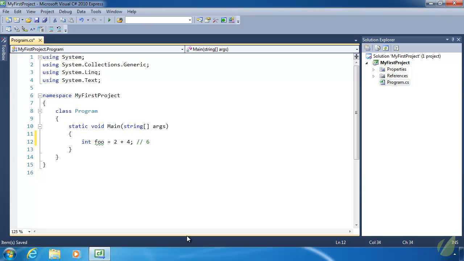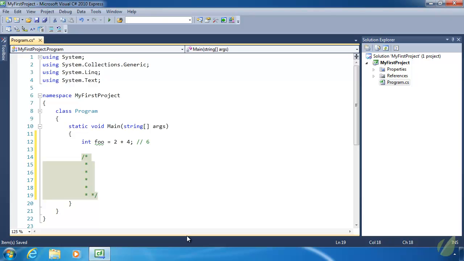Now, this is a single line comment, so anything after the double slash is going to be considered a comment. But we do have a multi-line comment, and that has a slash followed by an asterisk, and then Visual Studio automatically adds in those other asterisks as I press enter. But then to end a multi-line comment, you do an asterisk and another slash.